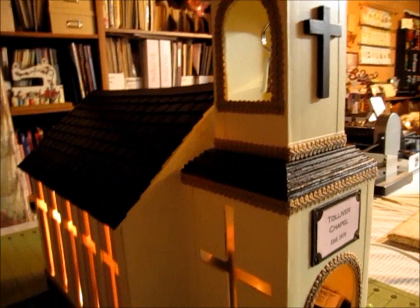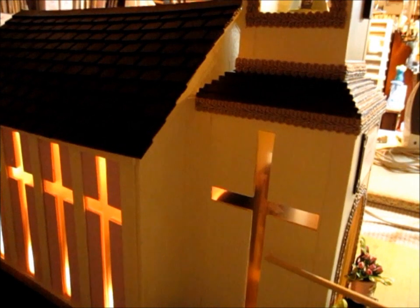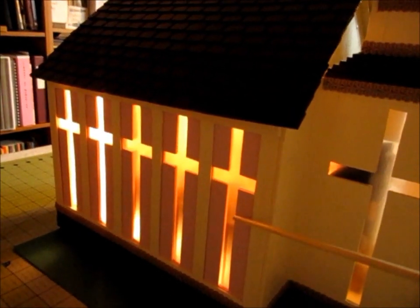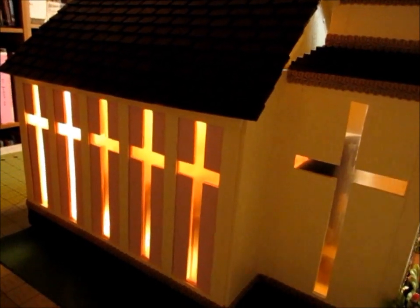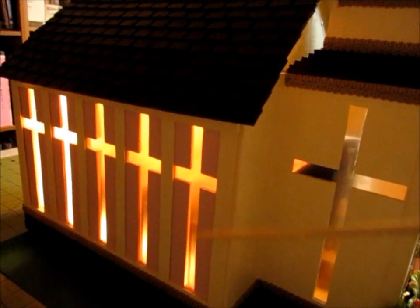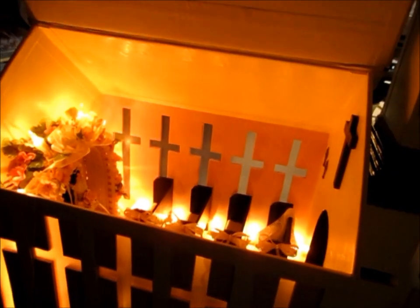And now we'll go to this side. As you can see, there's cutouts on the main tower here, and there's cutouts on the side. And I have acrylic, plastic, whatever you call it, acrylic sheets, and it's covered with Mod Podge. So it's kind of a frosty look. You can't see in, but you can see the light. And if you want a better view of the inside, this side of the roof lifts up. And we can go inside and get a little better view.